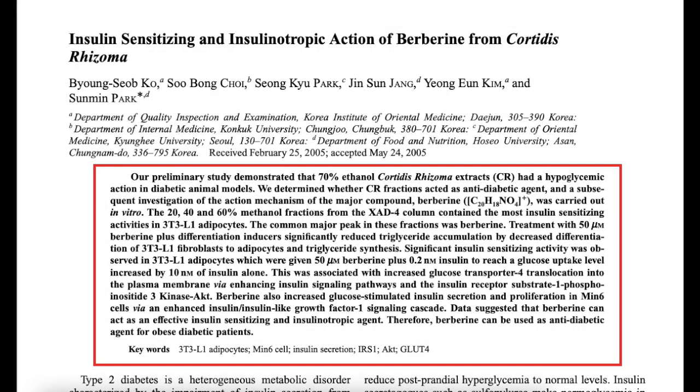So let's start with the breakdown of each of the components of a typical scientific article. The abstract is a brief summary of the paper that gives you an overview of the research question, the methods used, as well as the main findings. It's typically at the beginning of the paper, about 200 to 300 words long.